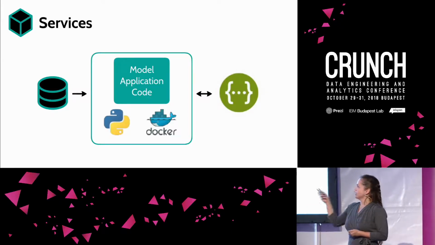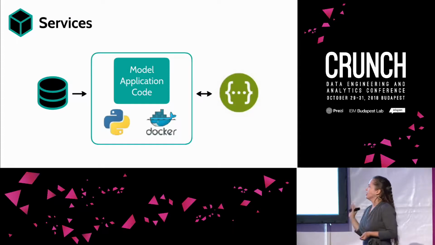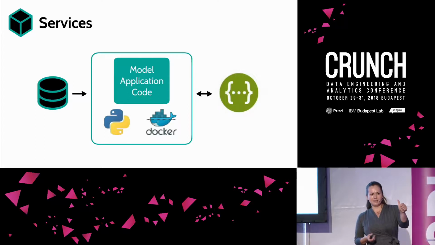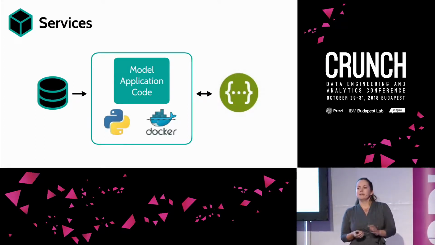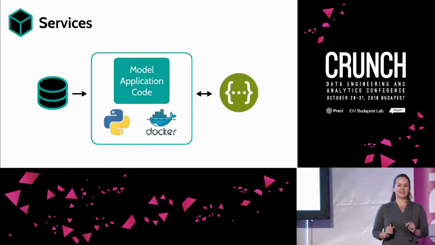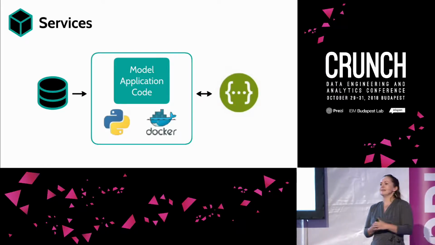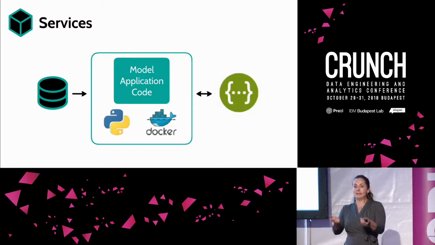So some combination of Python and Docker, a little bit of black magic, allows us to give data scientists a way to say, I need this data. This is how I apply my function to new data coming in. And then we even create swaggerized API docs that our engineering counterparts can look at and see, oh yes, this is exactly what this particular function expects in terms of input, and this is what I can expect in output from it.